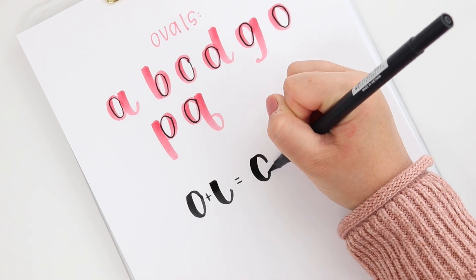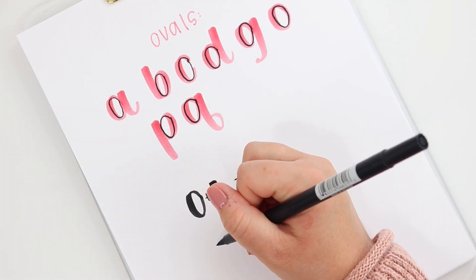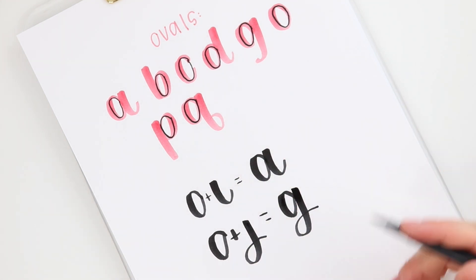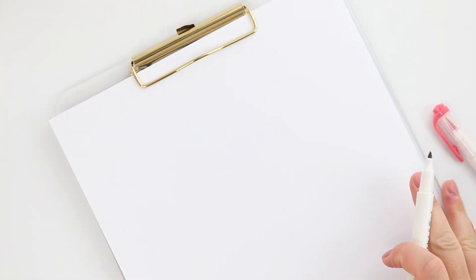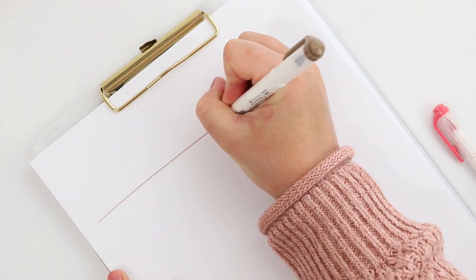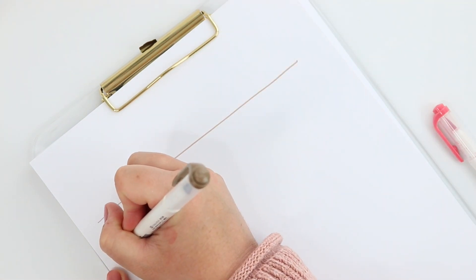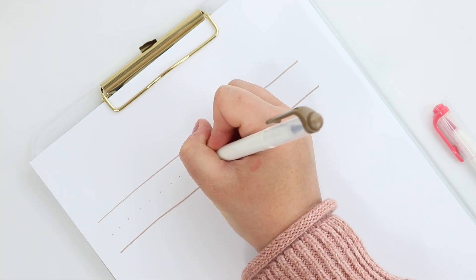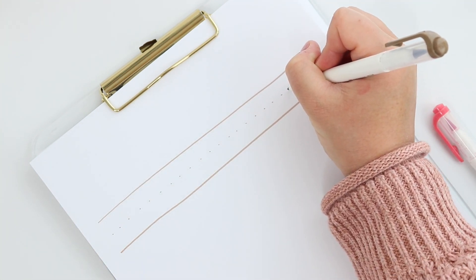On the other hand if you are just struggling completely to create an oval that ends meet up nicely then it could just throw off the look of a lot of your letters. So this trick is so simple but I still wanted to share because I think even though it's simple it can still be a huge game changer when you're drawing your ovals and it all has to do with where you start drawing your oval.